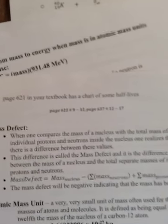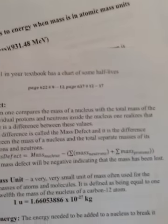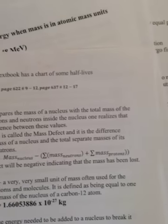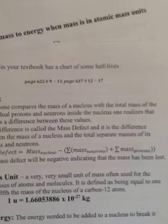Okay? So for the rest of the class, I'd like you to do some half-life questions. So on page, and I think it's on the back side of your sheet. If I could just turn the sheet over. There it is. It's up at the top. So page 621 is where the chart is, and then if you would do the questions on page 622, 9 to 12, and let me look and see if I really want you to go all the way to 17. I'll let the teacher know that because I have 6 seconds left before the video runs out. Okay, thanks.